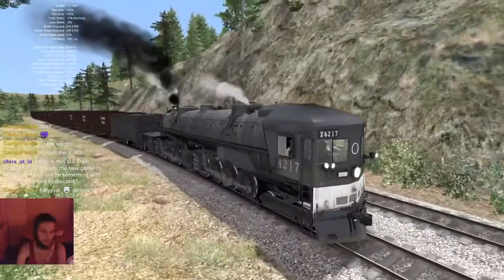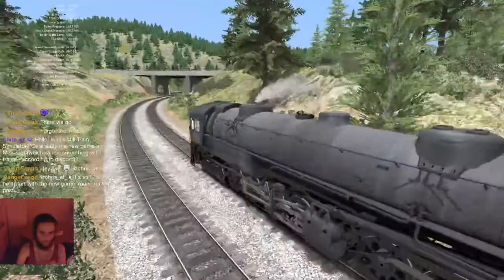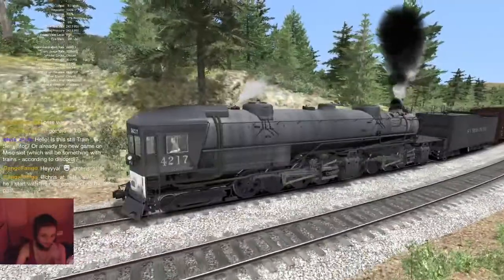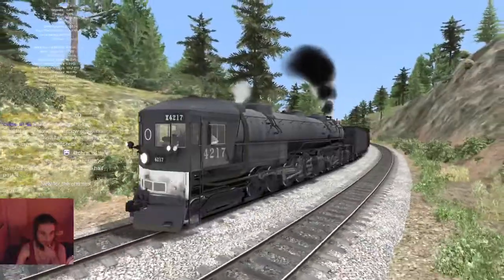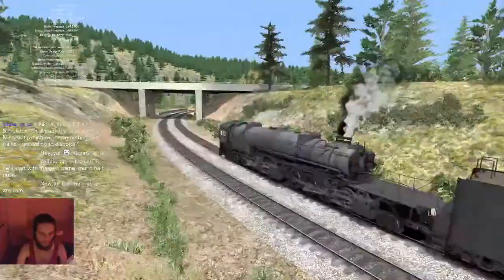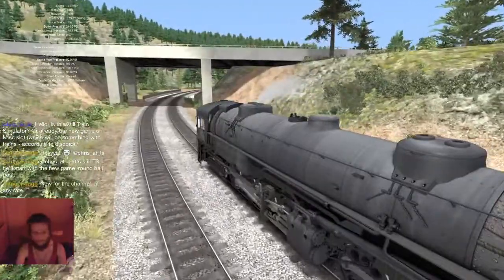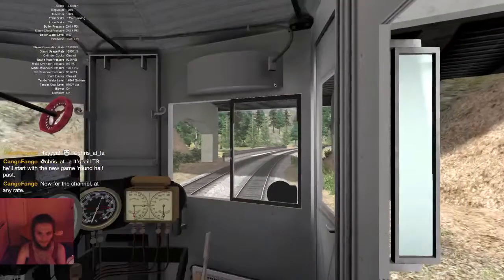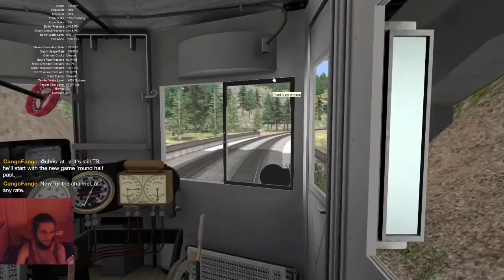This is Donner Pass. I tried going up here with the K4, the PRR K4, which pretty much immediately failed, didn't work. So then I retried with this one, which is the Southern Pacific Cab Forward, and this is doing quite well. However, we've got 40 cars, and we're going up a 2.7% grade, and so I decided to go till 5:30. But we're gonna be starting the new Misc game soon. About 5 minutes.